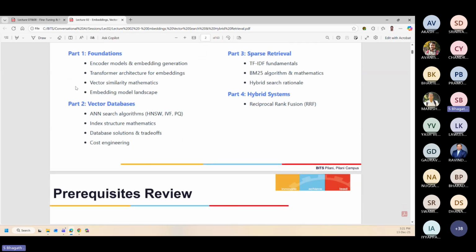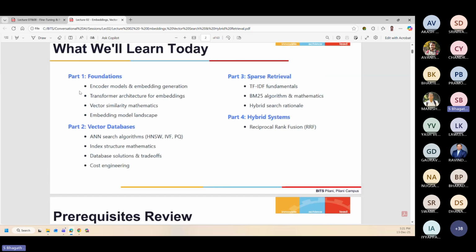Same applies for anything. Because if you know that, you will know how to make it better. That is why you should know. It's not like I am just reviewing for my selfishness. So if you know what an encoder is, what a decoder is, and what an encoder does, you will know how to improve it so that it will create very good context embeddings for your particular domain. That's why you should know.